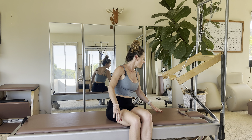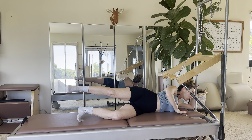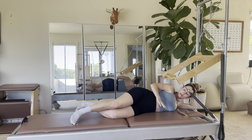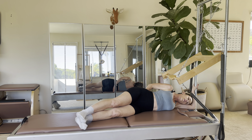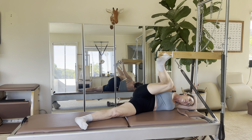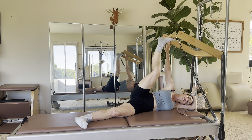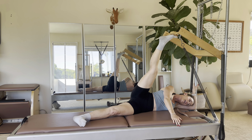You're going to start by lying down. Take your elbow and line it up with the corner of the upright, then take your hips back and your legs forward a little bit, and rest your head down. Your free hand is going to push the push through bar up, slide your leg in — everybody's foot is going to find a different spot based on their flexibility. My foot is typically center of the bar, then take your hand forward.